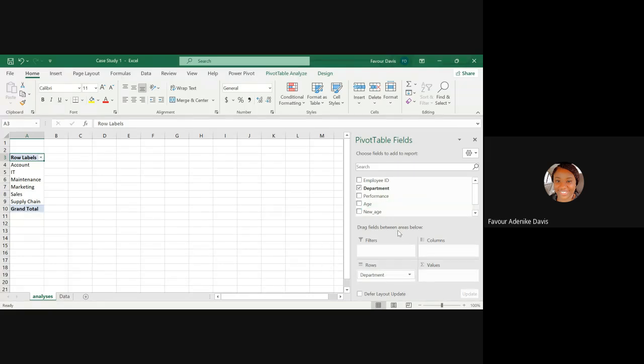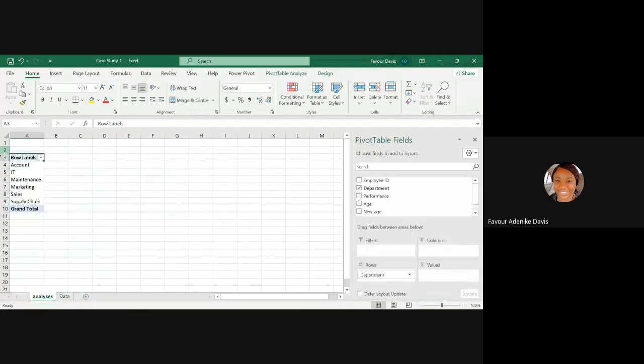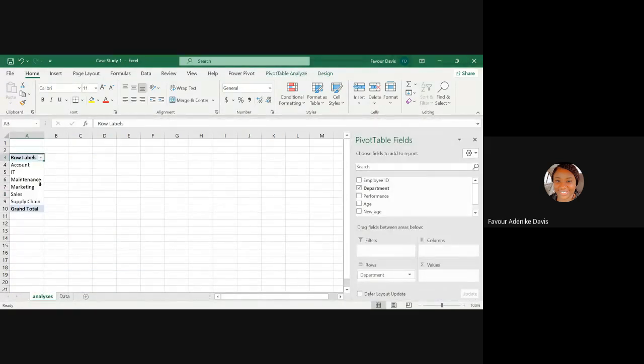Like we read earlier, anything that has to do with letters and words is going to be put on rows, and numerical values are going to be put on values. But you would notice one thing about this data set now. If you look at our data, the department is written for each person, but here it brings them together. It's not writing them just like that. So we have accounts. Now you can streamline and say, okay, how many departments do we have? We have like 6 departments, compared to when you have it here, where you don't even know the number of departments we have. By using your pivot table, it has been able to analyze that in our workspace we have just 6 departments.